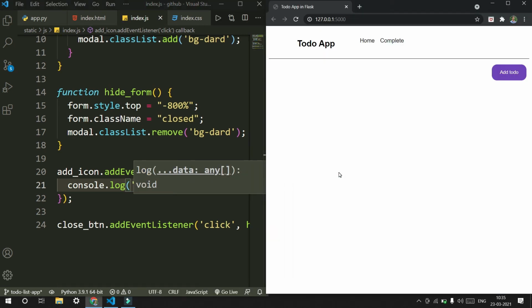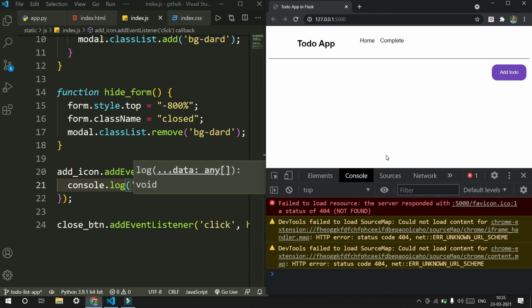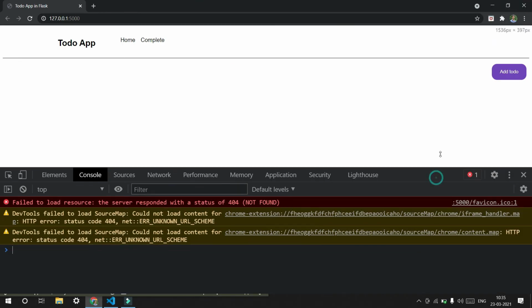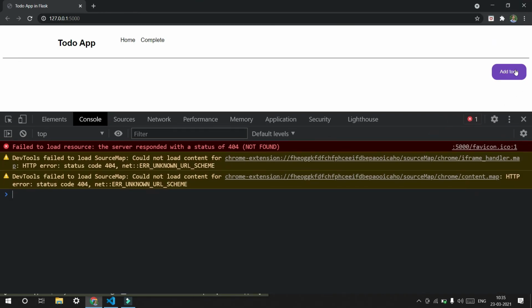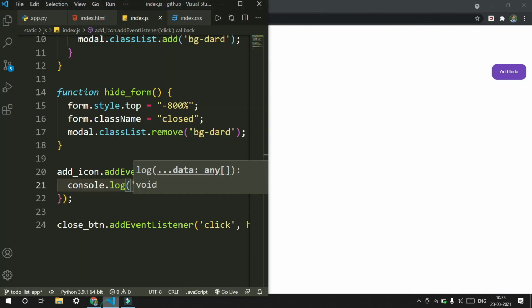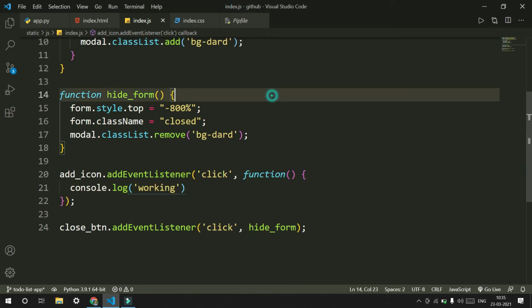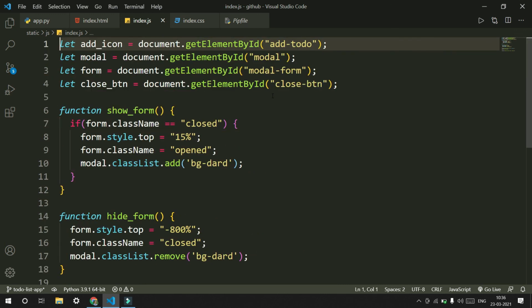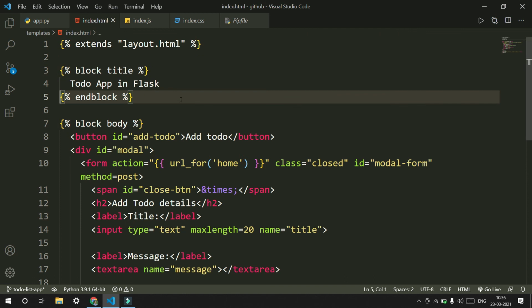Let's open our console. Let me make this wider. So let's see whether this works. Oops, the button is not taking any event listeners. So why is that? Where did I make a mistake? Add icon, add to do. Yes, we are in the add to do.